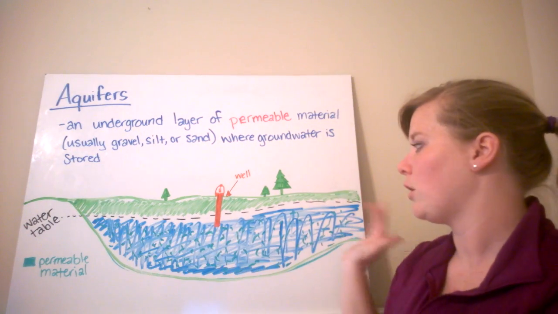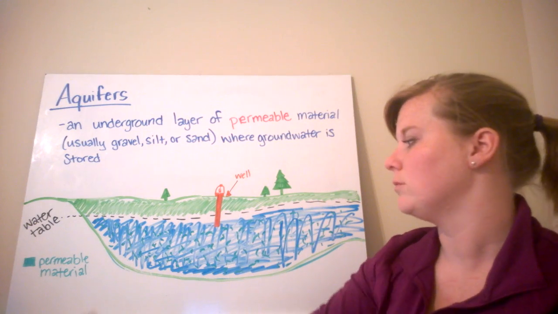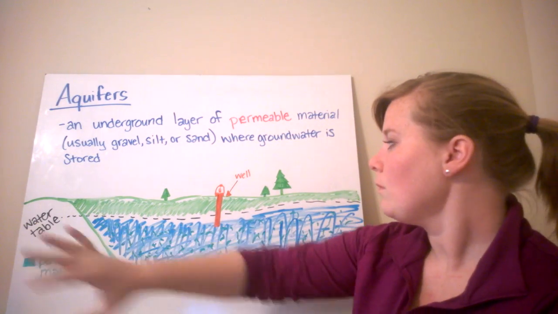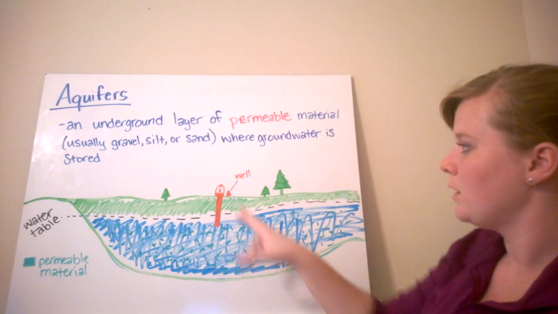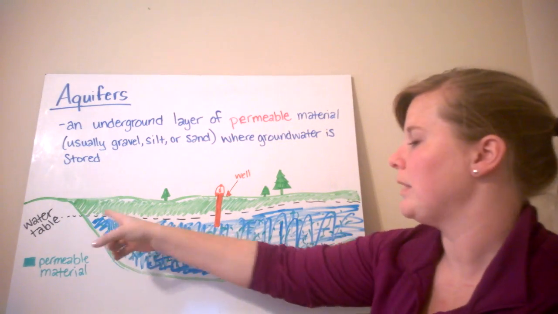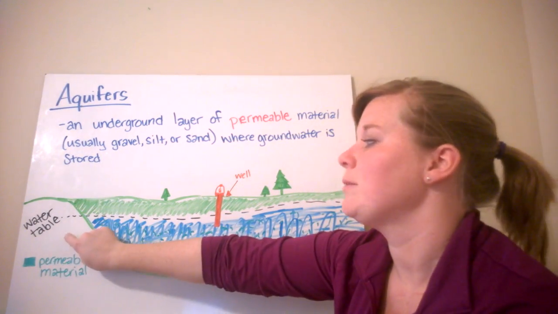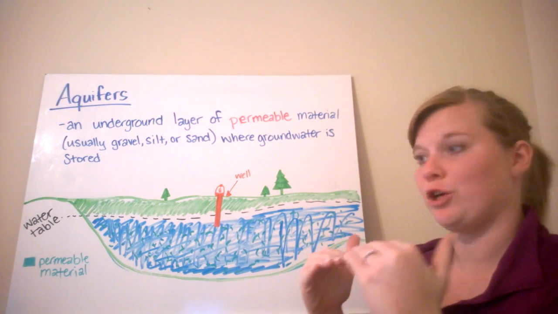If we're looking at a cross section of the Earth, so we're looking at somebody cut into a space here in the US, let's say. We have our aquifer right here. If this is our aquifer, this is our well that's been dug down deep. Now, this black line right here represents something called the water table. The water table is really important. That's as high up as our groundwater goes.